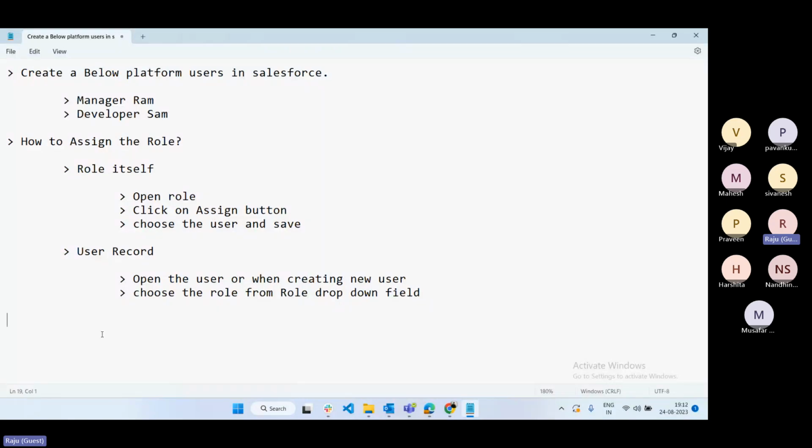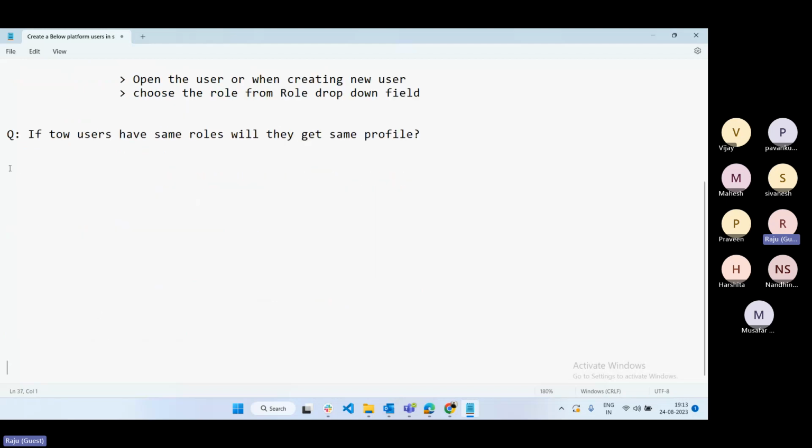Before going to discuss OWD, I will give you some questions about role. Let's see. If two users have the same role, will they get the same profile? This is the first question. You can think about the answers.